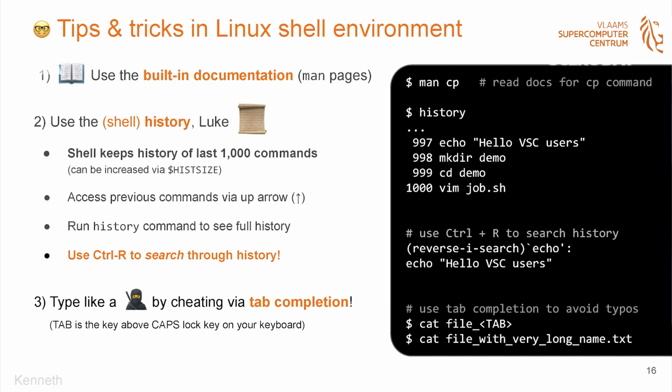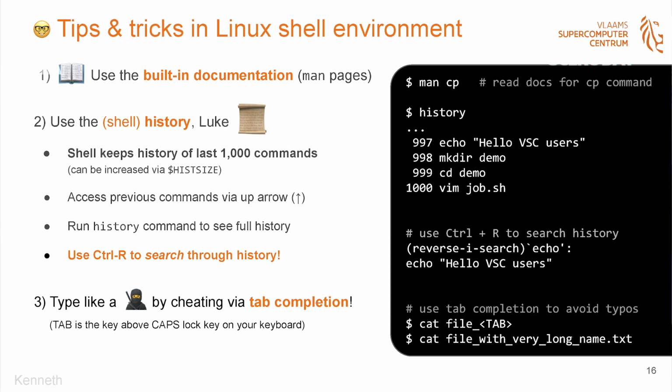Now, one thing, especially if you use the shell a lot, is you'll find yourself repeating the same commands over and over. And the shell has actually remembered what you've executed before. So if you use the up arrow, you can cycle back and see which commands were being run before. That's very useful. Now, don't play the game of hitting up until you reach the command you found. There's a more powerful way. You can do Control-R. This puts you into search mode. And here you can look, for example, for the last echo command I ran, or the echo command before that. So you hit Control-R again. You can find what was there in your history. You hit enter, and it's running the command. So if you're a very lazy person, like most computer scientists are, you can save yourself quite a bit of keystrokes. This is mostly relevant, of course, if you're running really long commands or very complex commands.